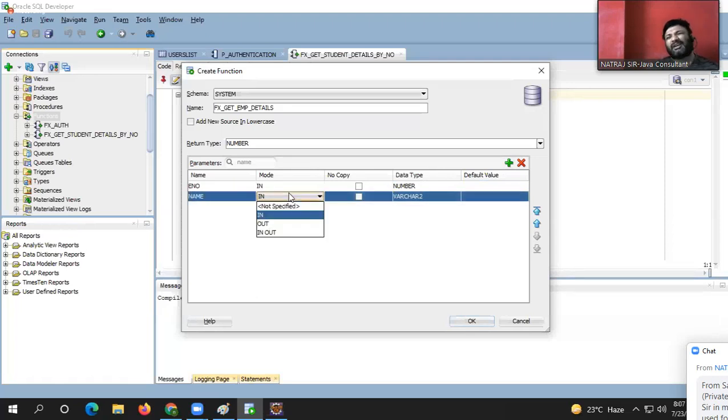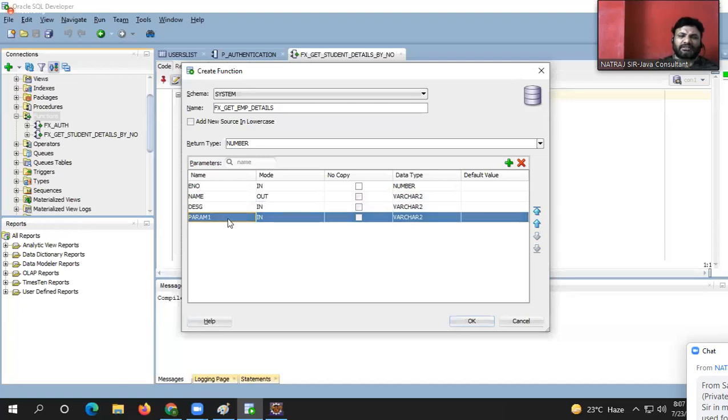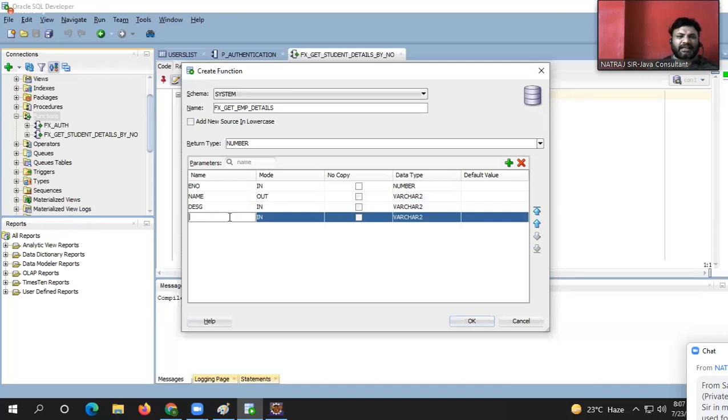Make sure that param names and column names are not matching so that you can avoid confusion. Next, designation, varchar2. Next, salary, number. Number or float also you can choose, that's up to you.